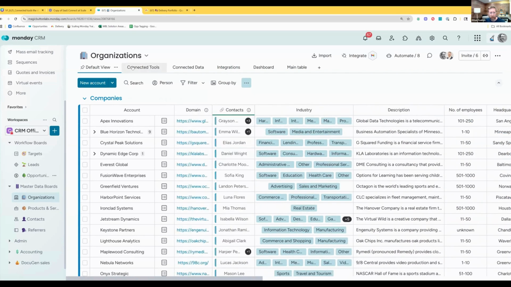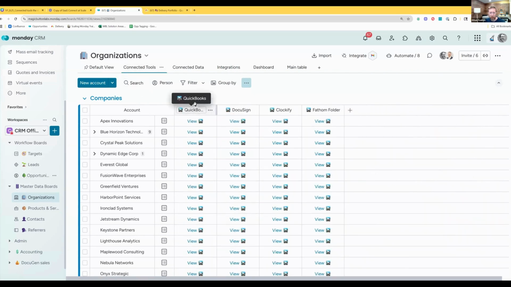But if I come over here, that video I just showed you, here's the equivalent of that. We've got four tools: QuickBooks, DocuSign, Clockify, and the Fathom video recorder that we love to use. If I look at this, you can even see it created the home in QuickBooks, and it knows the ID is 167. So even if we change the name, we still know where that pathway is over to that tool. And because we have that pathway, now I can pull back over into Monday any master data that I want Monday to be aware of.